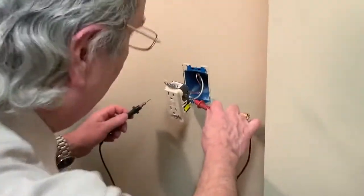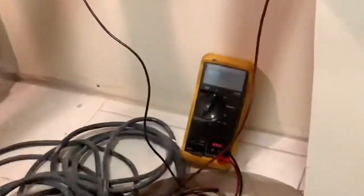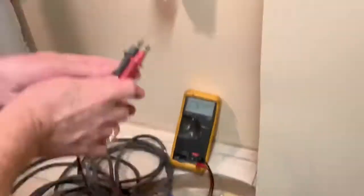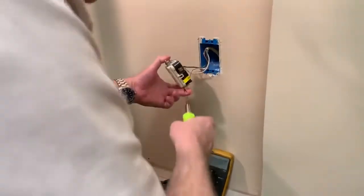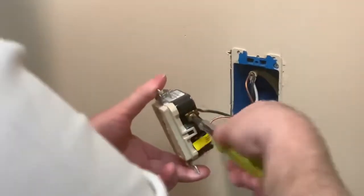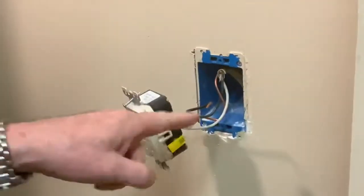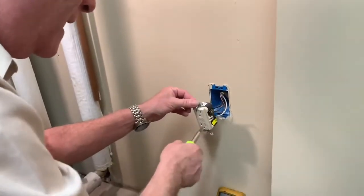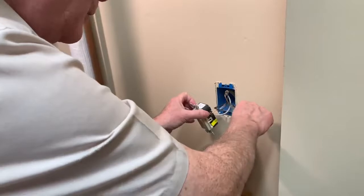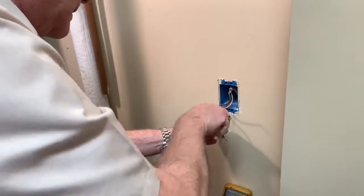All right, so now we'll double check, and no voltage at all. All right, so now we can remove the wires. Remember, black is the hot one. The electrons are coming out of this wire and they go through whatever you plug in and then return through the white wire back to the power plant.